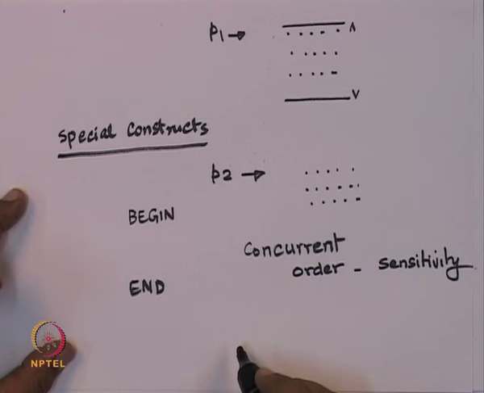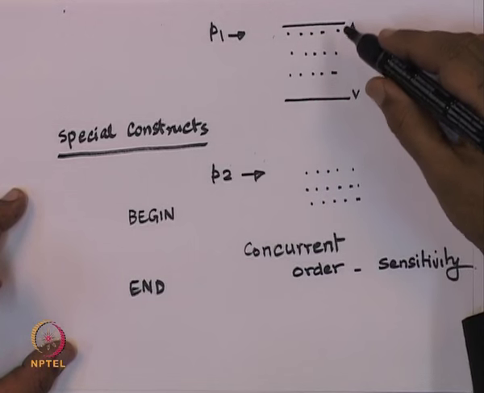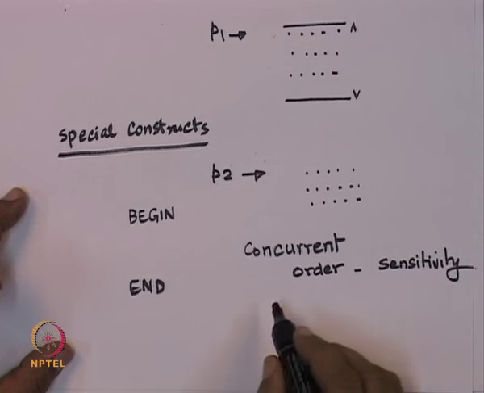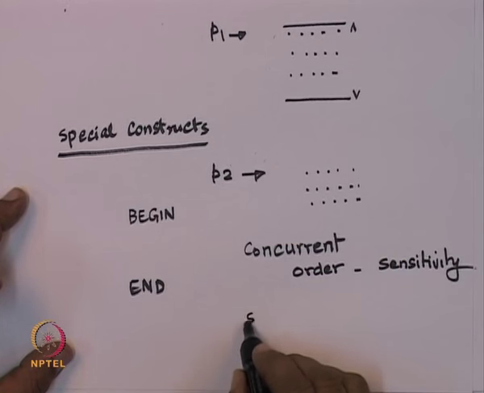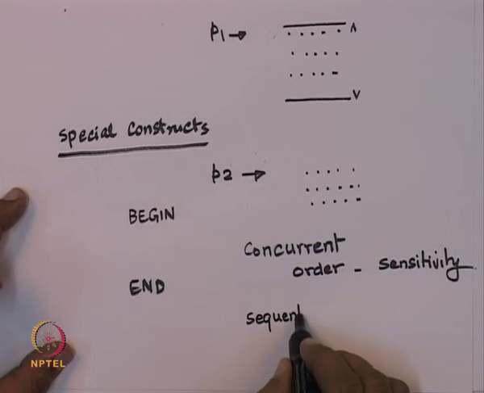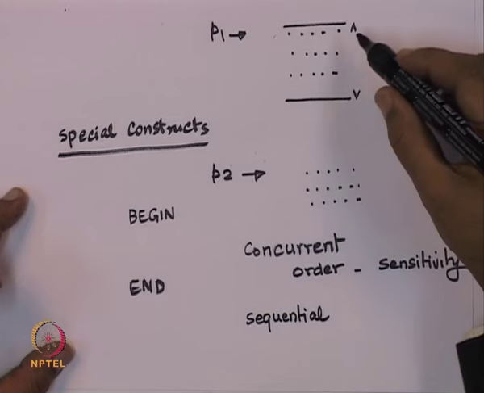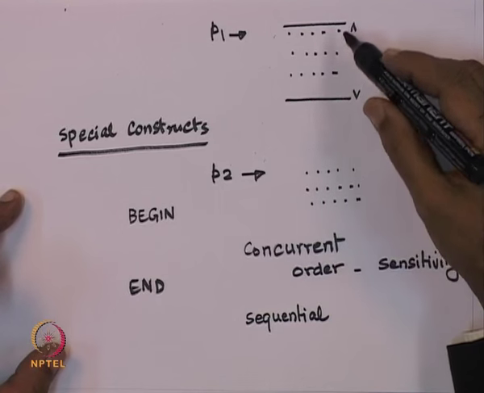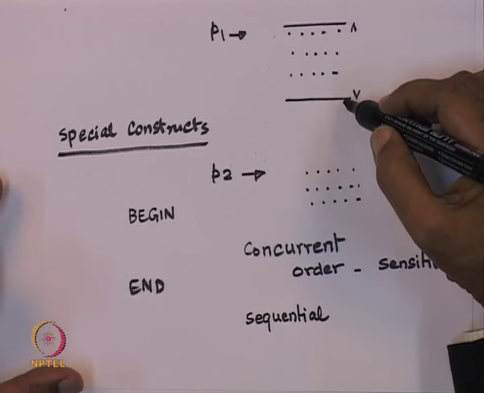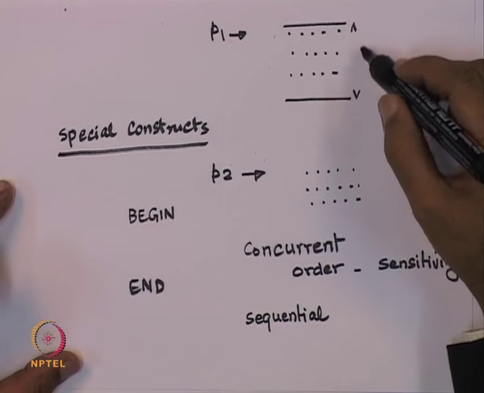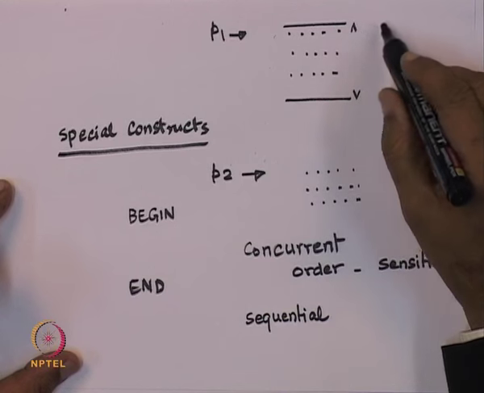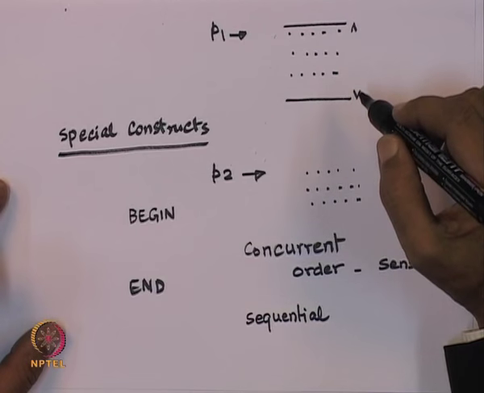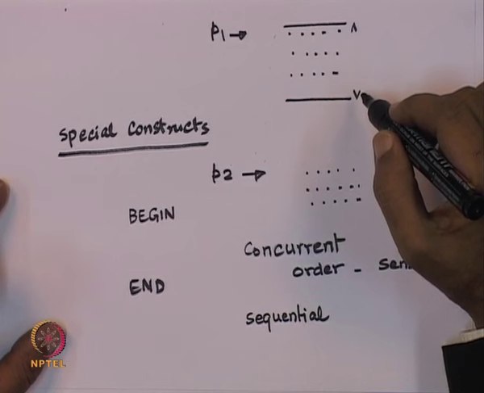And what that means is that within this block, it must be executed as if it is a software program. That means it is no more concurrent, it is in fact sequential. That means these lines are to be treated as an atomic code, all of which is to be executed just like software, one line after the other, and the entire block is to be executed, because this is what delimits the behavior of the circuit module whose sensitivity has been struck.